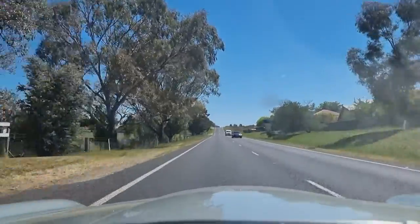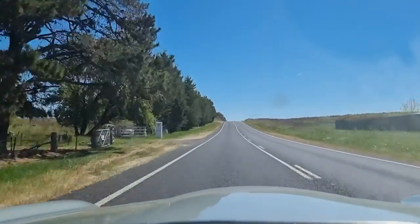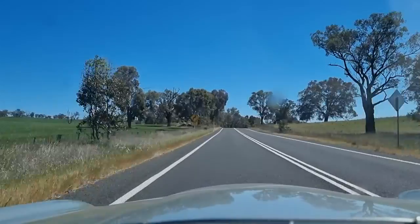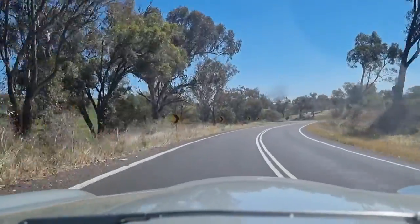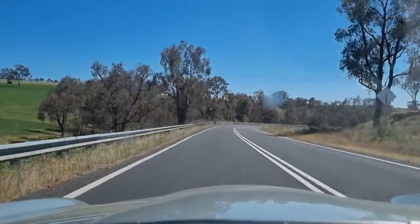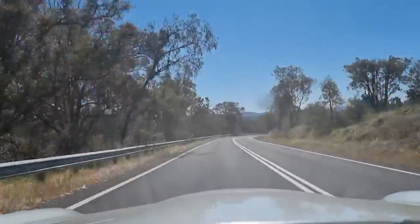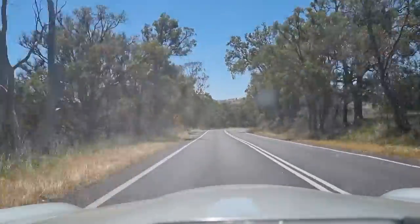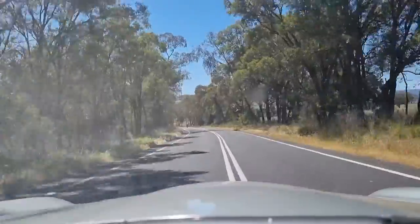Okay, we just turned off the Mitchell Highway and we're on the, I don't know what road this is, Sofala Road. And we're heading to Sofala and we're going to stop there for lunch. And I think this is not a bad road from memory, but let's have a look. It's actually a great road, good surface, nice easy twisties. You can push the XJC round, not going too hard on it. Pull up a bit on the little tighter corners. Motorbikes love this road. I've been on my bike on this road before. Really, really good surface. Plenty of vision. About how good it was. Adelaide's loving these corners.